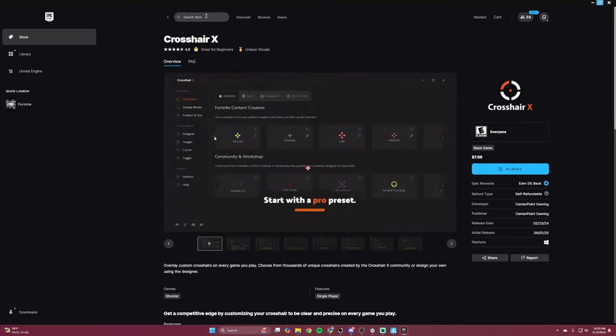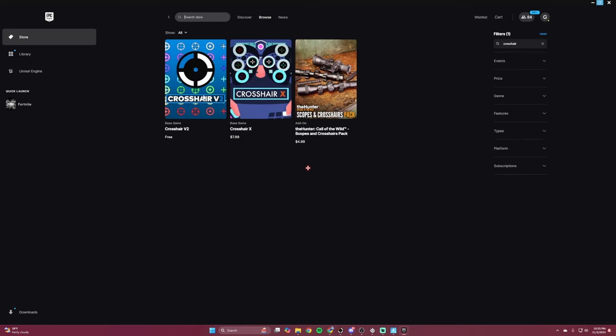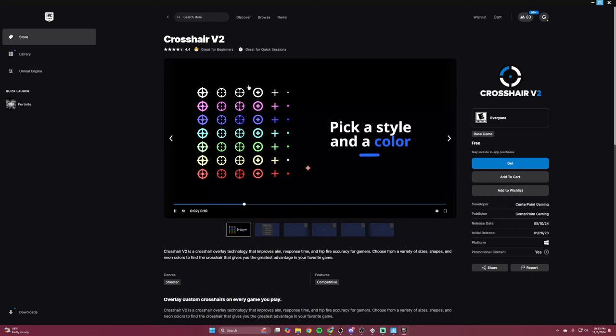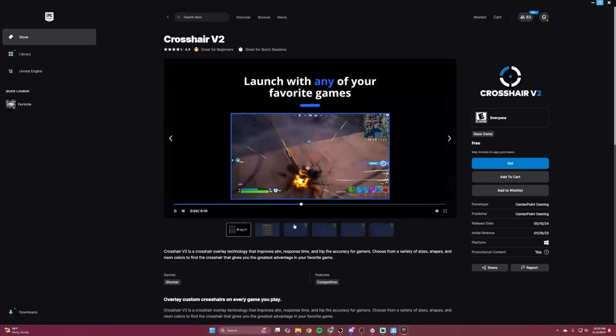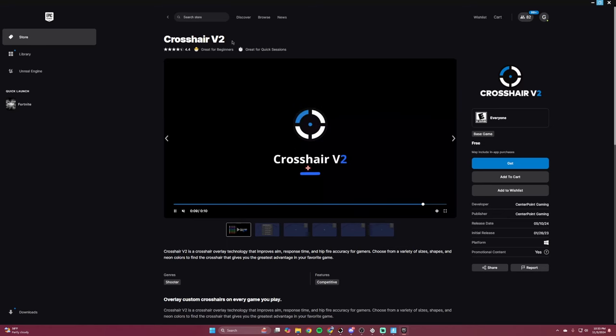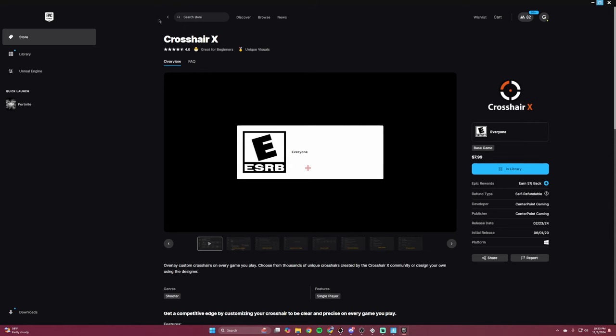But the other option, if you guys don't want to spend any money, if you just search Crosshair in the Epic Games Store, it pops up with this Crosshair V2. So this is basically a free version. The only downside to this is you can't really customize it. What you see right here is the only option you have. You can't really change the size, stuff like that. What is on the screen is what you get. You don't have any options. So that's why I think the $8 version is worth it.